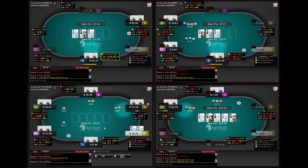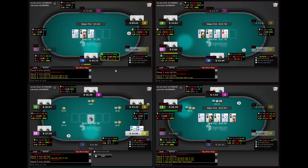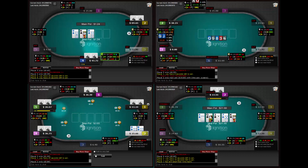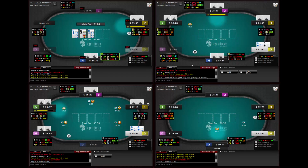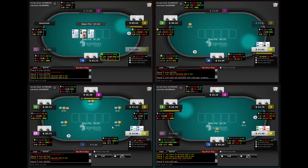Also, just thinking about it as an overall process instead of thinking, all right, this session I either win or I lose and that's it. Trying to think about it a little bit more holistically, as in, all right, I'm going to play this session, I'm going to really focus on these hands, and then tomorrow I'm going to go back through and review them. I'm going to look for areas where I can do better, try to integrate those into my game, and then play another session and try to iterate through that pattern as quickly as possible.